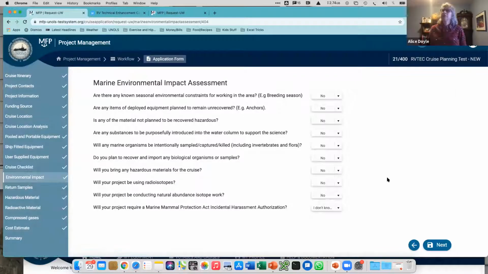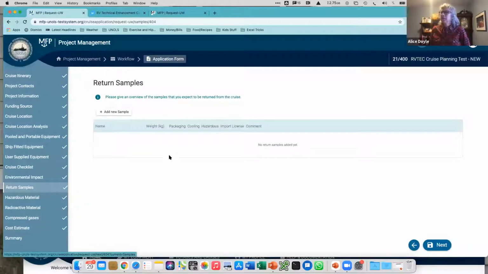The next one, environmental impact. These are questions that the UK asks, and they make a lot of sense, especially when you're looking at getting clearance requests. It's environmental impact questions, yes, no, and I don't know, your choice is there. They have to all be filled in. Again, these come from the SME, so if they fill them all out in the SME, their answers will just be populated here. Return samples, so these are what they're going to be sending home.